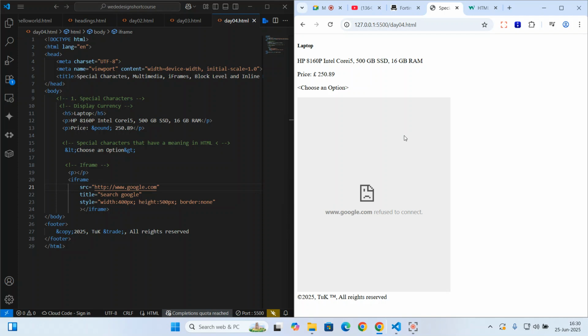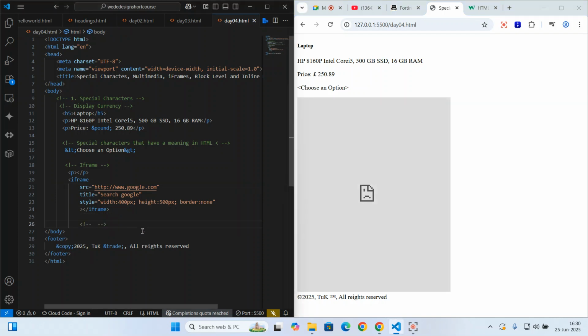So besides iframe, we can also have multimedia embedded in our page. Multimedia are things that are not text.